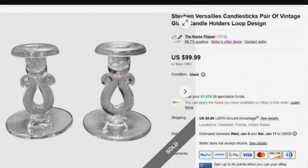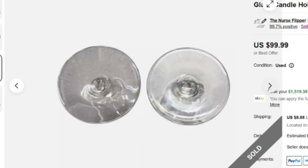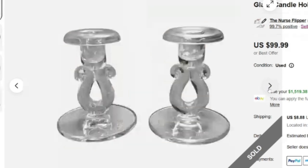Another very, very fast sale, and so fast, this is one of the ones where you question if you priced it high enough. This one sold in a day. This is Steuben Versailles candlesticks. I found a bunch of them, and they were all comping right at this, but as fast as they sold, I wondered if I might have priced too low. So they sold for 100. I got them in a lot for about 20. So they're about a $65 profit, but in a day. Sold really, really fast.